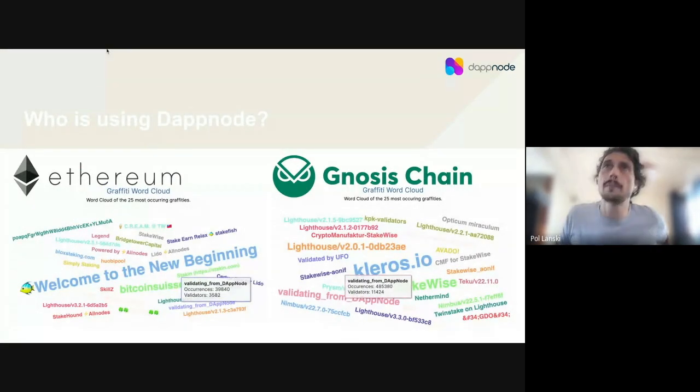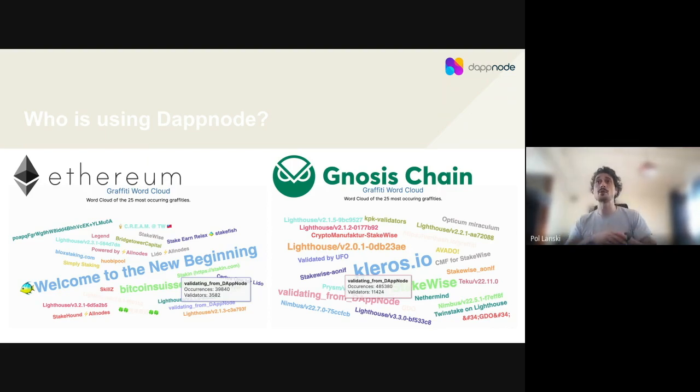Thanks, Pete. So people mostly use Dappnode for validation, because you can make money with it. Of course, you can run a Bitcoin node and you can route your transactions through your own RPC endpoint, but that doesn't give you any money. So most people use Dappnode to validate and to earn money. Here we can see, for example, that at the beginning of February we have 3,582 validators on Ethereum, and that is self-reported by putting the graffiti "validating from Dappnode", which is the default one that you get when you use Dappnode.